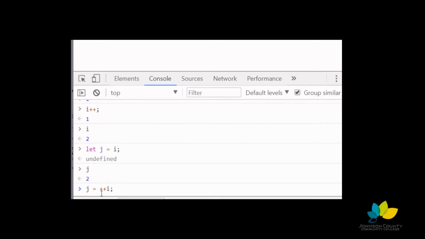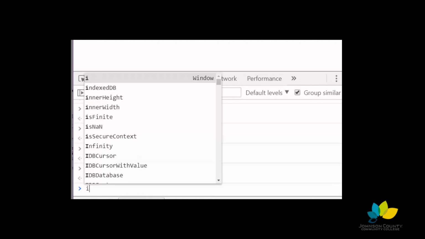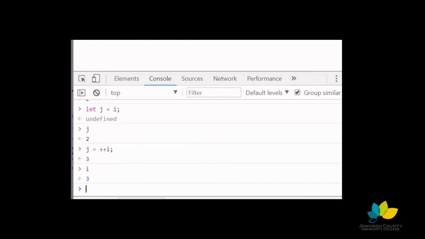The question is, will the increment operator happen before or after the assignment? Let's find out. In the prefix world, the ++ operator happens before the assignment operator. In other words, i is incremented by 1 before it is assigned to j. So now i is equal to 3 and j is equal to 3.